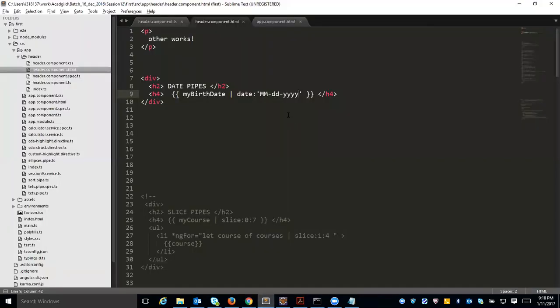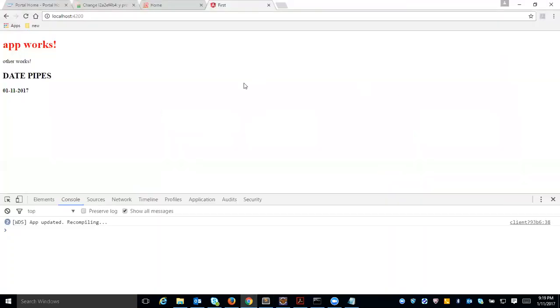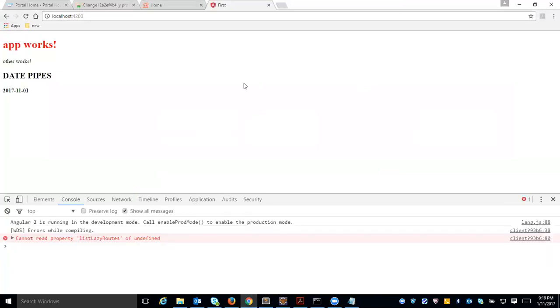So like this you can play around with this format. You can put the year first and you can put the month last. There are several formats available which you can use. If I show you, I can put the year in the first place and the month in the last, like this. Let's see now. Now you can see the year is coming first and the remaining things are coming last.